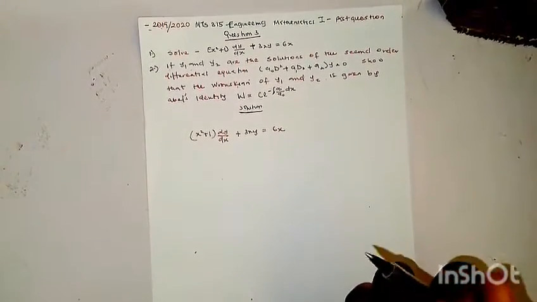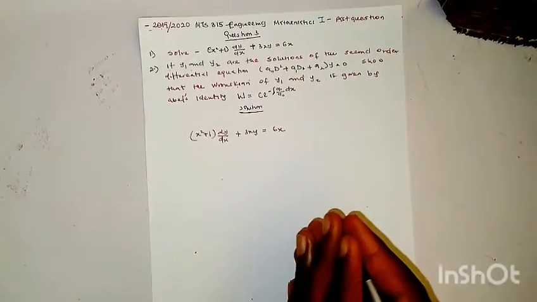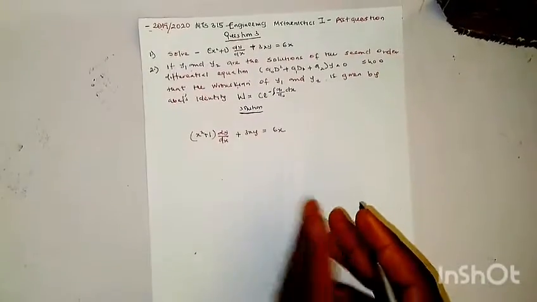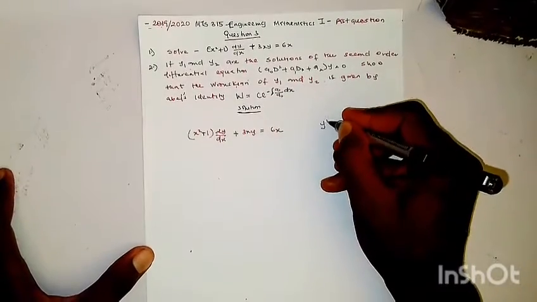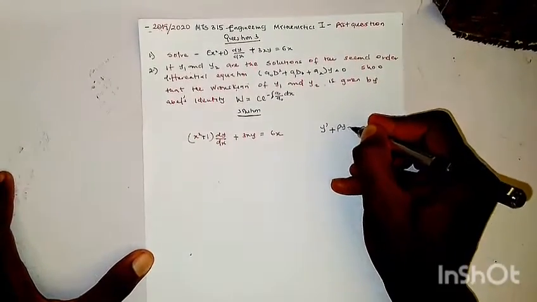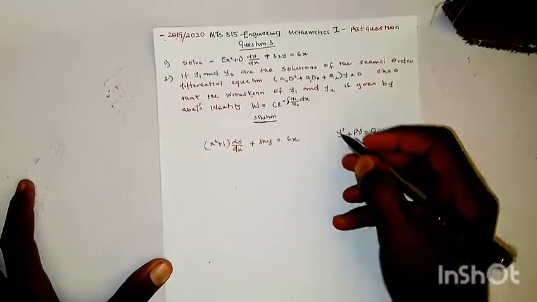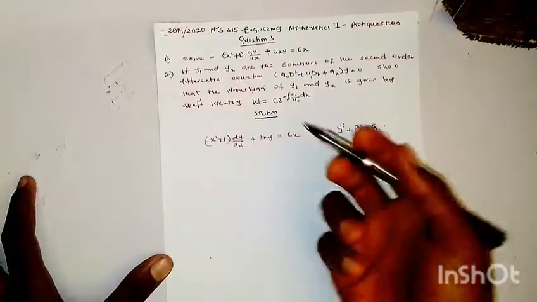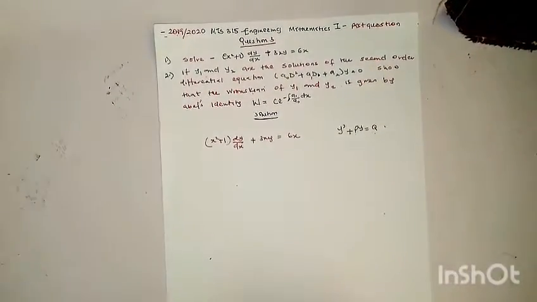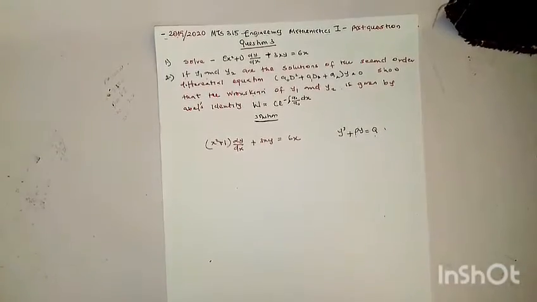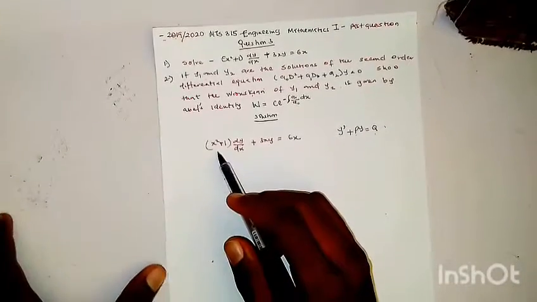First, let us try to express this in the standard format for first order differential equation. So what is the standard format? We know that this is a first order differential equation. The standard format for first order equation is y prime plus py equals q, where p and q are functions of x, and y prime is the first order derivative. Trying to express this in this form will give us a hint on the type of method we are going to apply. So expressing this in this form, we have to eliminate this x squared plus 1, right?